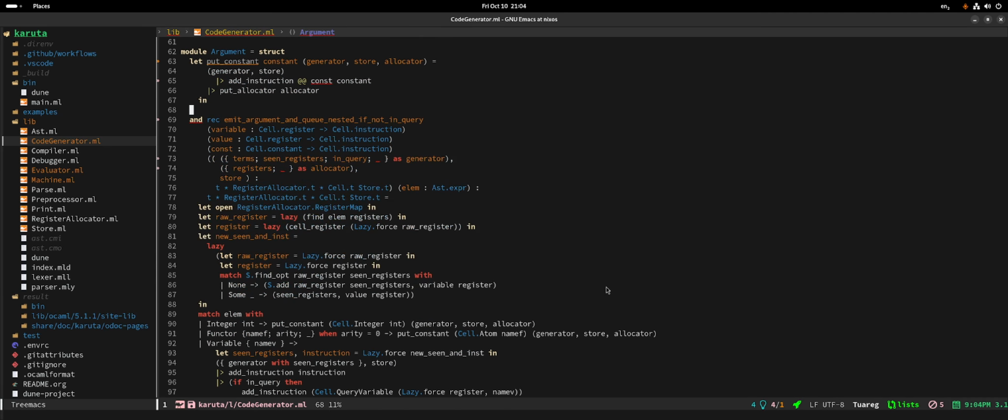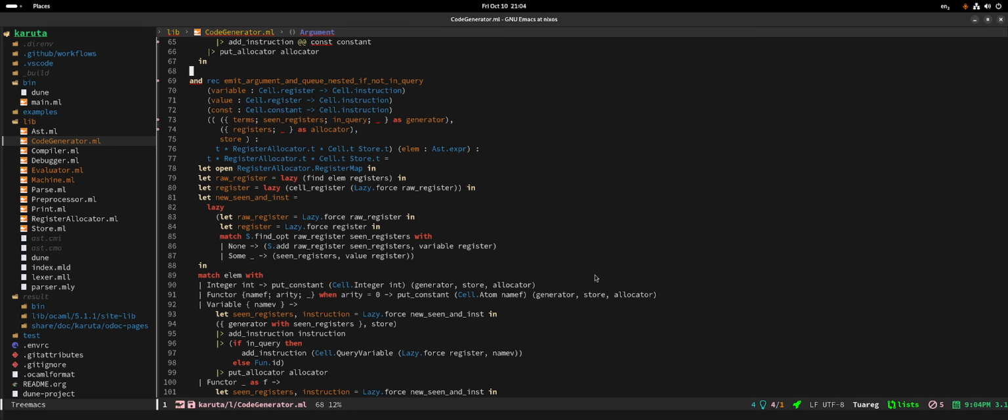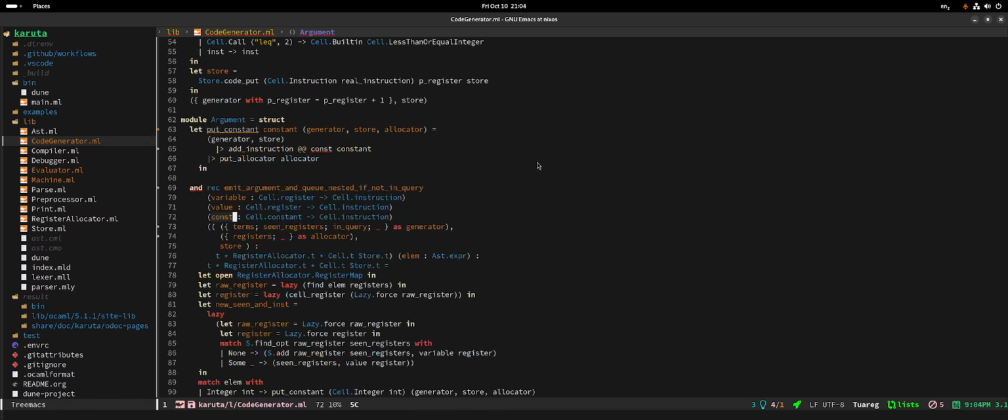Ooh, but this is missing the... wait. Where is the const? Oh, the const is coming here. Okay, so const function. There you go.